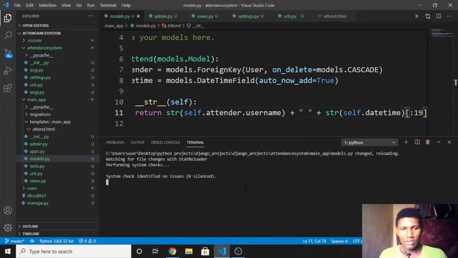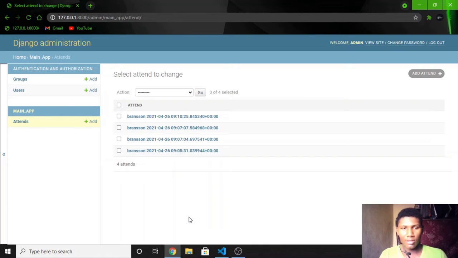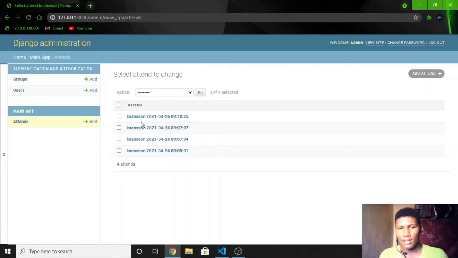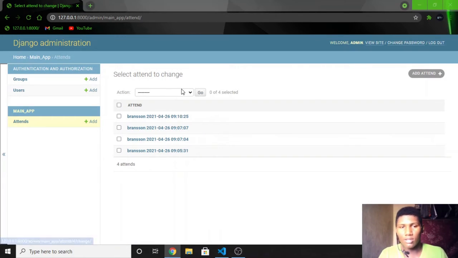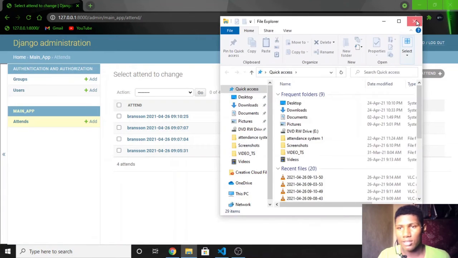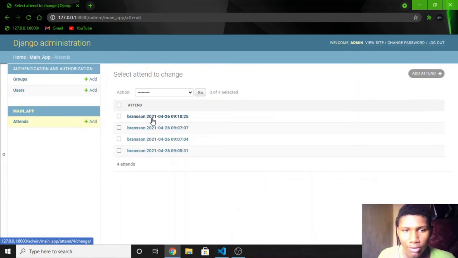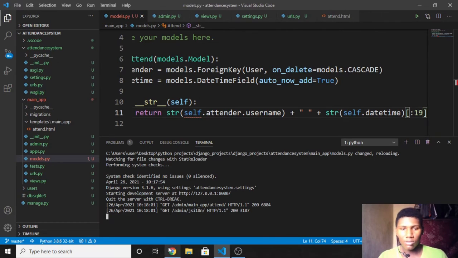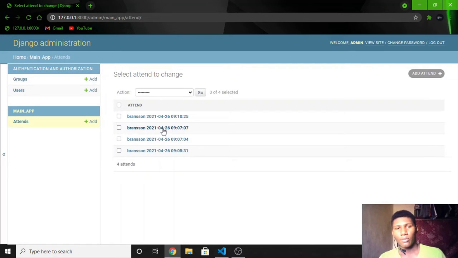And I hope the server has rerun, and I'll show you what I mean here. So here, as you can see, this is how it looks. And now I'm going to refresh this, and now as you can see, this is what it is. So we're going to count how many characters are here. As you can see, this is 1 2 3 4 5 6 7 8 9 10 11 12 13 14 15 16 17 18 19. So that is what we just did there. So now that is done, you can see that it looks better here.